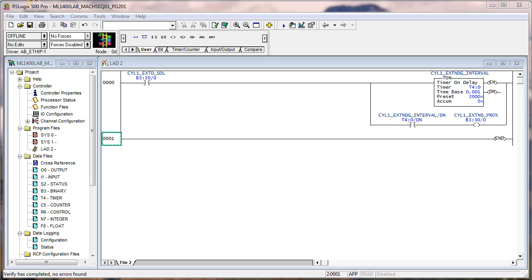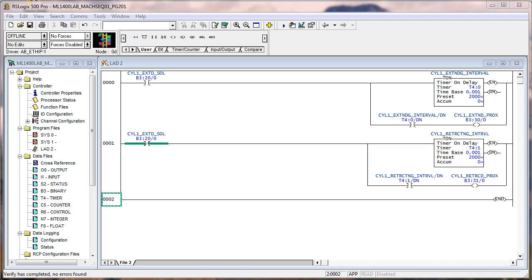Next up is extending, what would retracting look like. Now we have extending and retracting. Notice that instead of using two outputs or simulated outputs for solenoids, we're using a single solenoid spring return pneumatic valve to control our cylinder. So when we energize the solenoid, it shifts the spool, routes pressure to extend the cylinder. When we de-energize the solenoid, the spool shifts back and reroutes the pressure to the rod side and retracts the cylinder. So we have simulated extending and retracting, and we gave each of them 2 seconds.